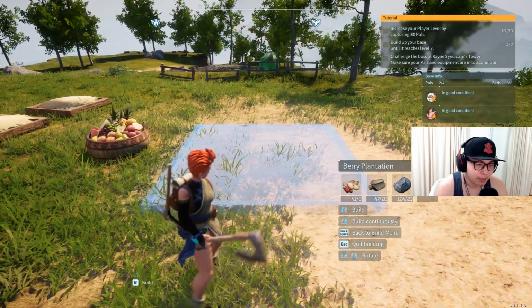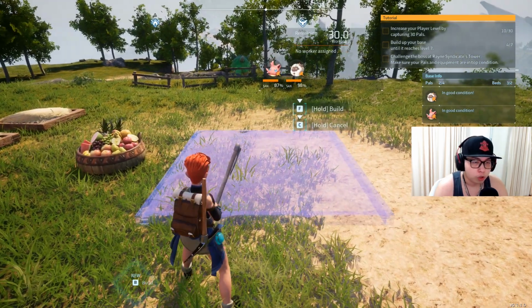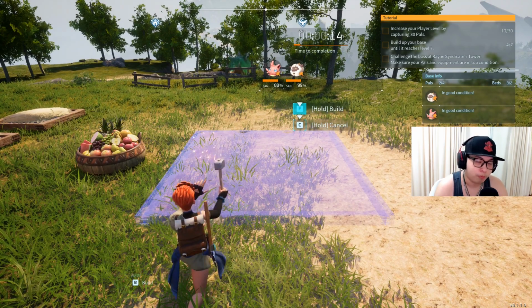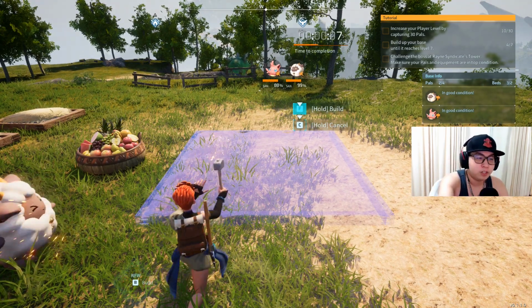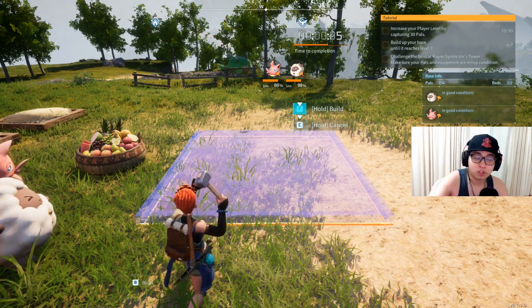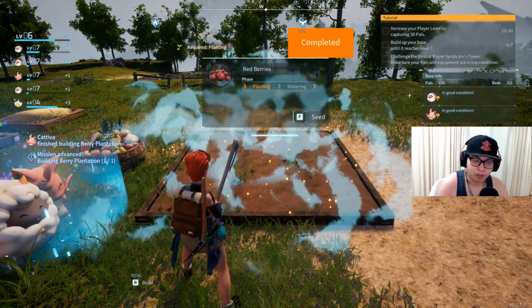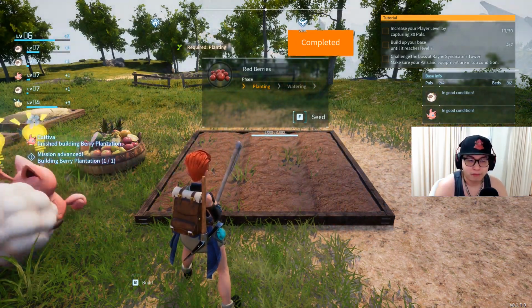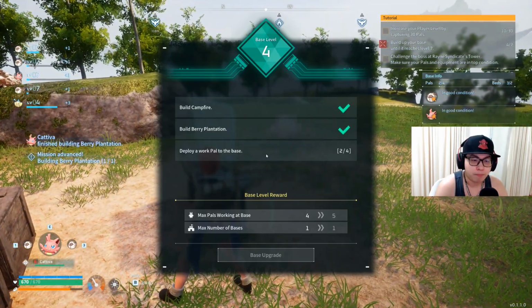Okay, I like to have the berry plantation close to the feed box. Why? Transport type pals will be able to easily transport the berries from this berry plantation straight to the feed box, and that feeds your other pals. Basically, this will make your entire base operation self-sustaining. Now, you have to build two berry plantations later on, but for now, building one is sufficient.